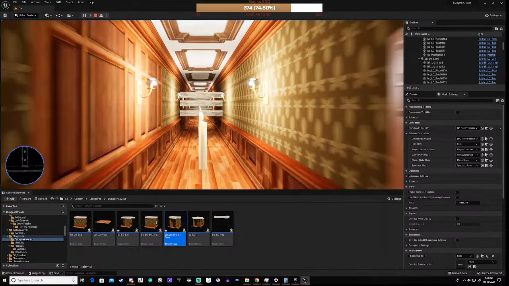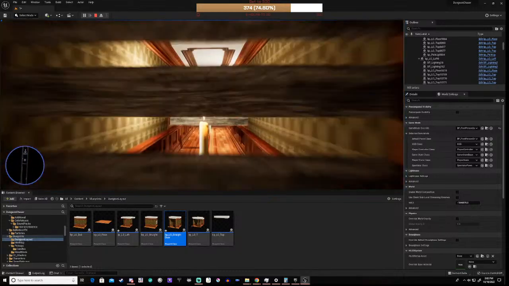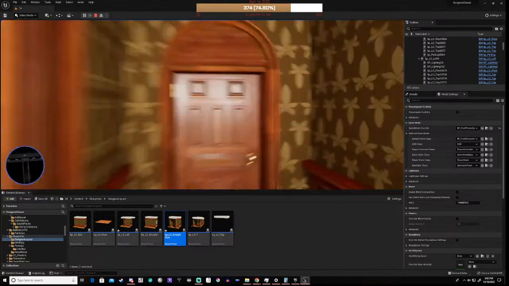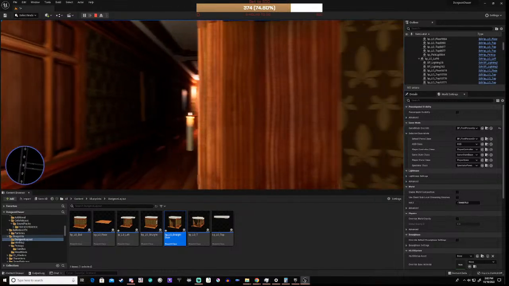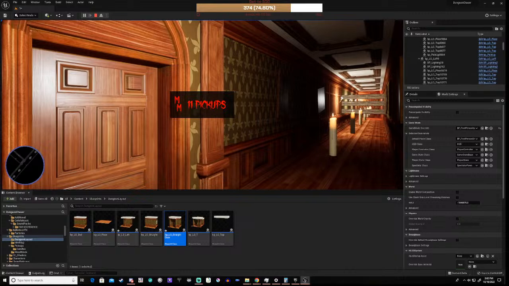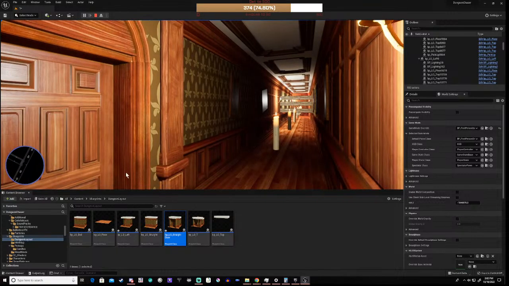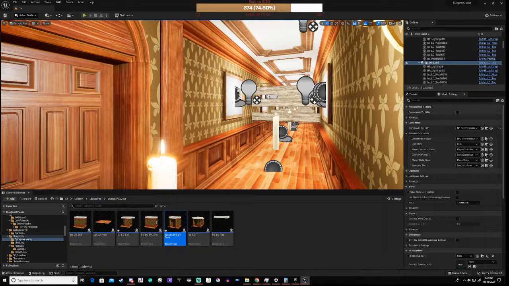Now those doors open okay when they open out the way, but you'll notice that if you run straight through, then they don't work so well. So what we're going to do is make them open out the way all the time, or at least that is the plan.